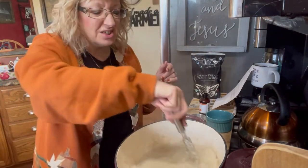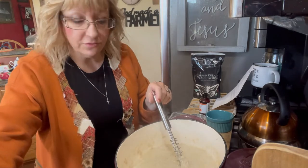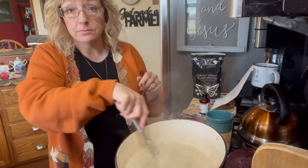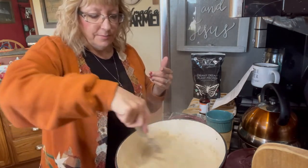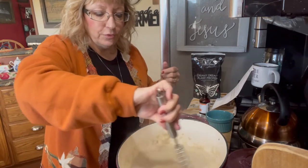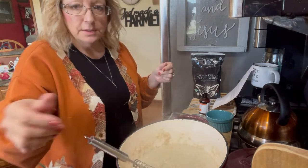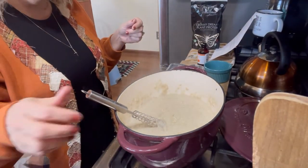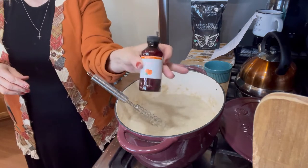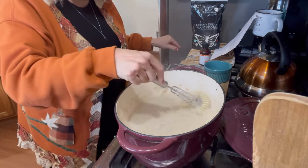It smells so peachy — it just smells like you're having a peach! If you get to put those peaches on top of it too, it's wonderful. You feel like you're having a real treat, because sometimes oatmeal can be very boring, but not like this. You could maybe put pears on it too — those little fruit cups, as long as you're careful what's in them. This is the finished product right here, and the secret ingredient is putting this flavoring in. It's very filling, very nutritious.